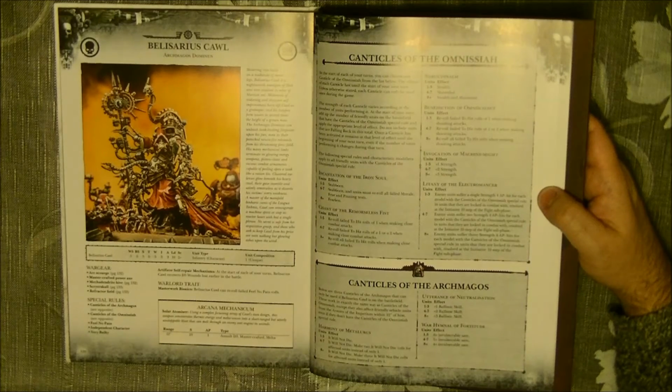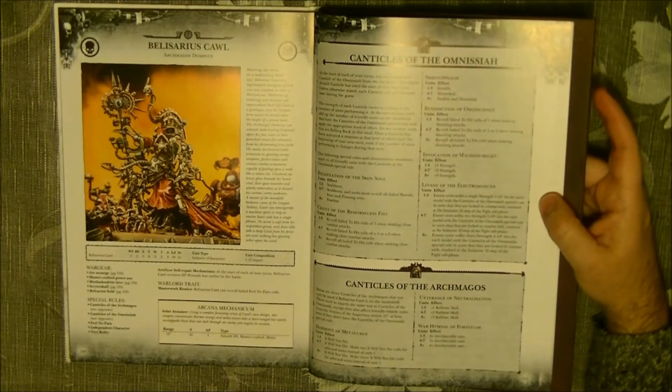Enemy units suffer a single strength 4 AP slash hit for each model with Canticles of the Omniscient special rule in units that they are locked in combat with. Resolve at the initiative 10 step. And then the next one is doing 2 hits, and the last one is doing 3 strength. Well, it's not attacks, hits.